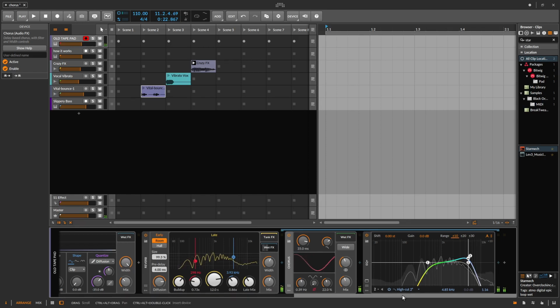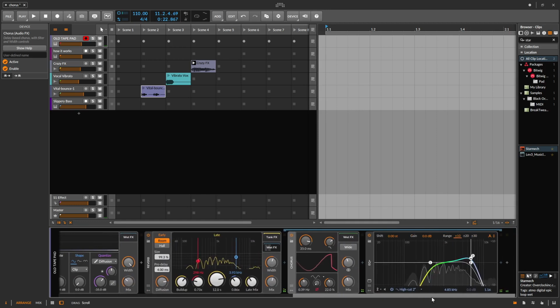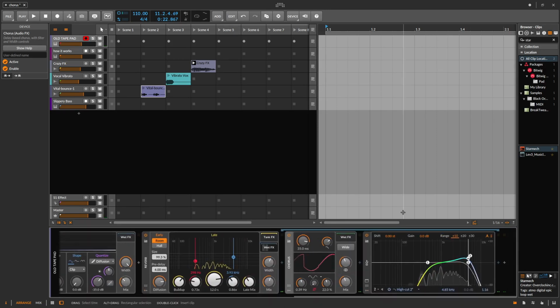So yeah, that's just a couple of examples of how you can use chorus both within a sound to create almost the body of the sound, and then also how you can use it in an effect to add more character to the effect that you're using. And especially in Bitwig, the reverb's kind of vanilla, so being able to do stuff like this to the reverb really can bring the effect to life and really make a sound.